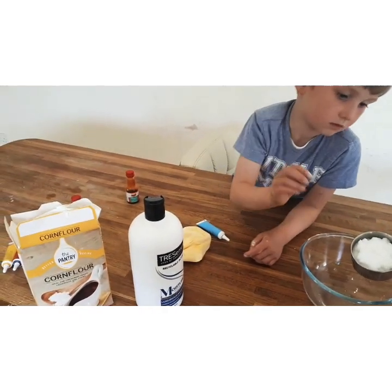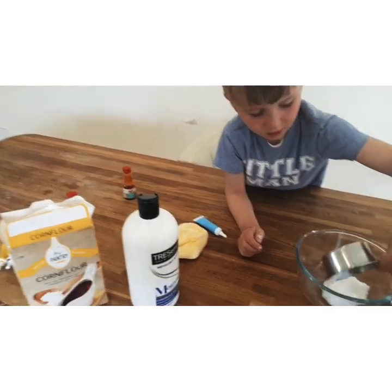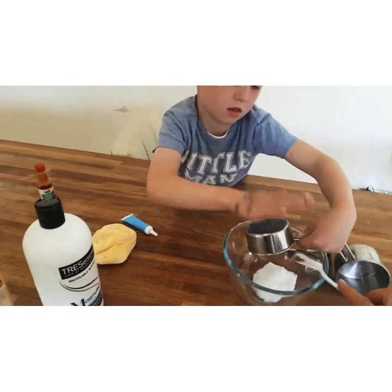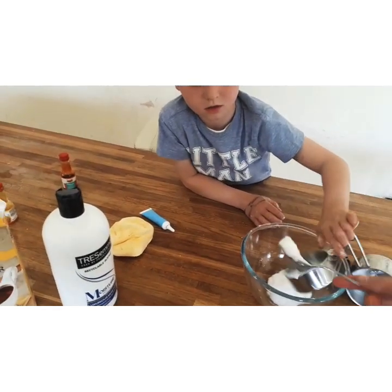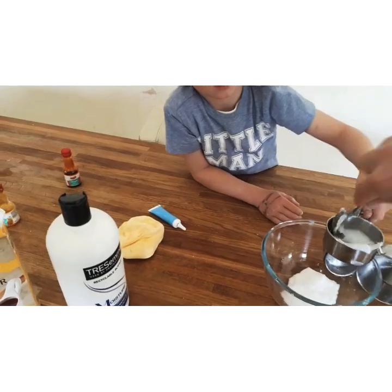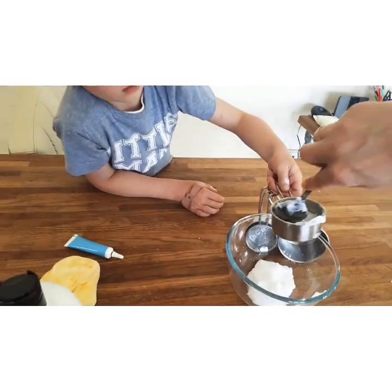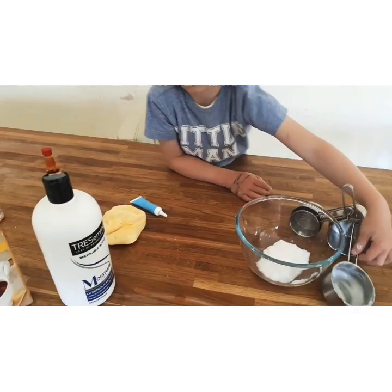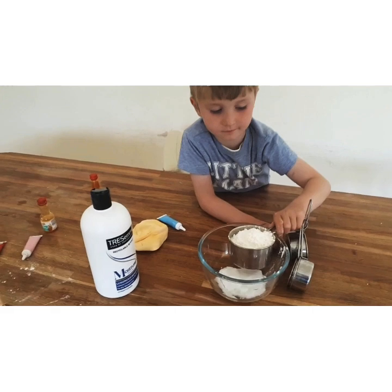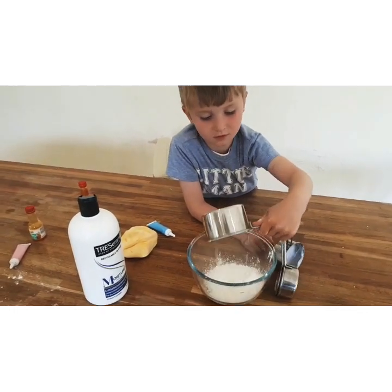Okay, so we're going to tip this in, Benjamin, aren't we? You tip it in. You hold that and I'll get the... I'm doing this with the phone. Let's turn it around a second. Good boy. All right, scoop it all out. Let's see. Okay. Next up is the corn flour. So we have one cup of corn flour and Benjamin's going to tip it in. Tip it in, Benjamin. Good.